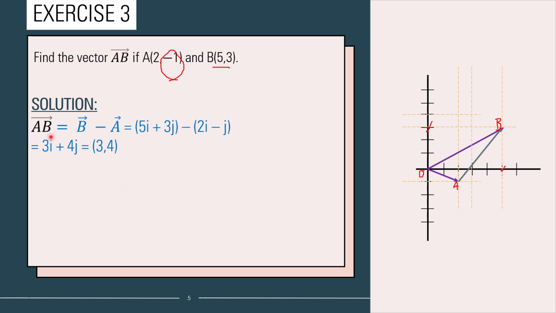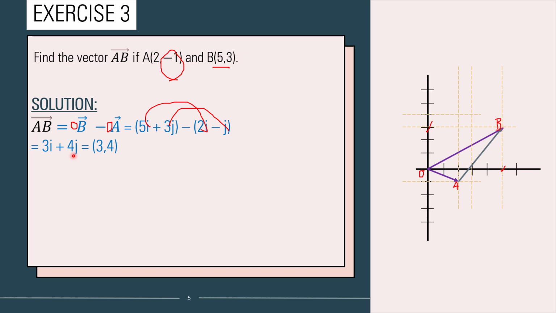So basically AB will be equal to B minus A, that is OB minus OA. So it's better to write OB and OA. So this will be OB minus OA. Okay, so OB is what? 5i plus 3j minus (2i minus j). So the resultant will be, I will go together, this will be done with this and this will be done with this. You will solve it. So you get 5 minus 2 is 3 and 3 plus 1 is 4. So you have 3i plus 4j.